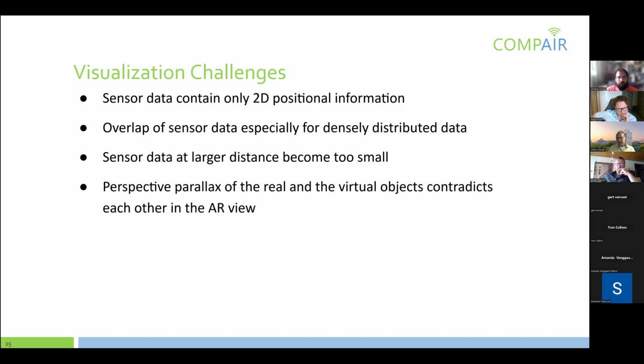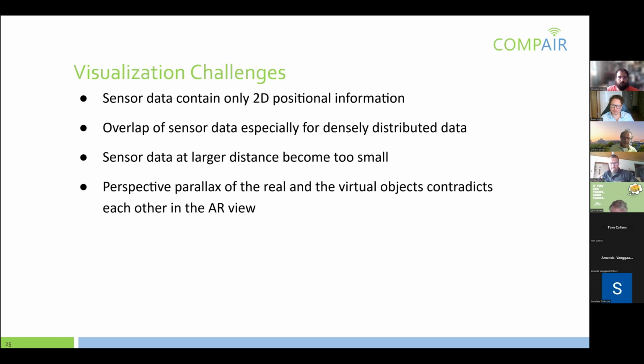If we visualize data which are, for example, 500 meters away, perhaps they become too small. So we need to think about how to visualize data from different perspectives, at different distances, and so on. And sometimes the perspective parallax of the real and the virtual objects contradicts each other in the augmented reality view.